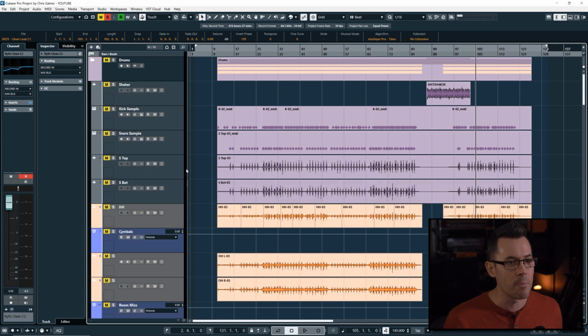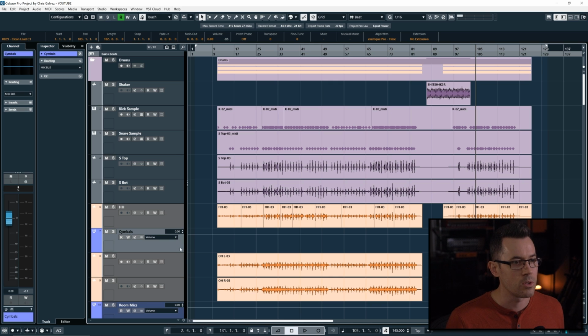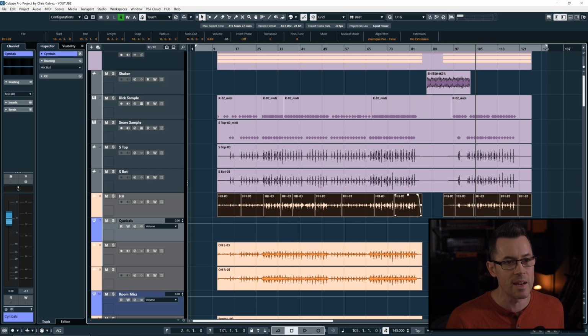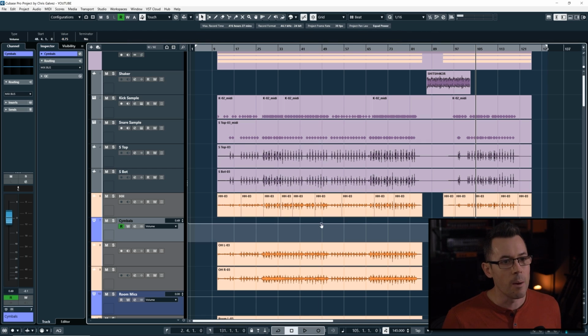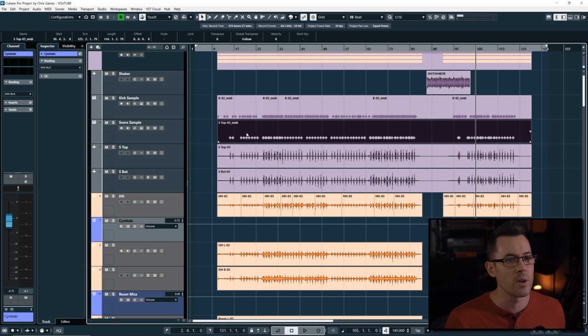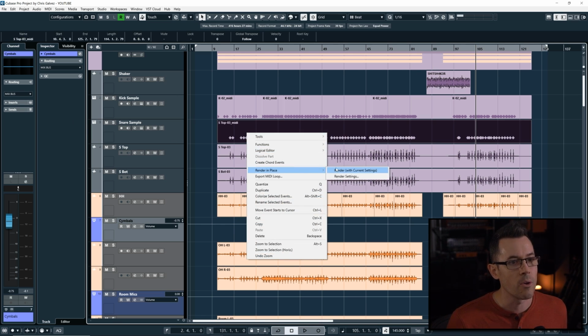Or certain things, like for example, I could take my overheads, my cymbals, and I could just go to file, sorry, they don't do render in place. I'll get it on export, but you can do things like, for example, if you have edits, you could bounce these down. You can do what's called render in place, any virtual instruments or anything like that into an audio file, or like your triggers. Yeah, here we go. We do render in place here. So we can go file, render in place, boom.